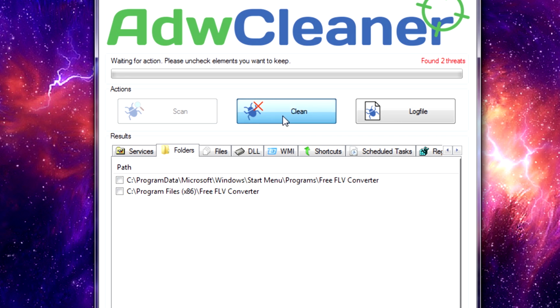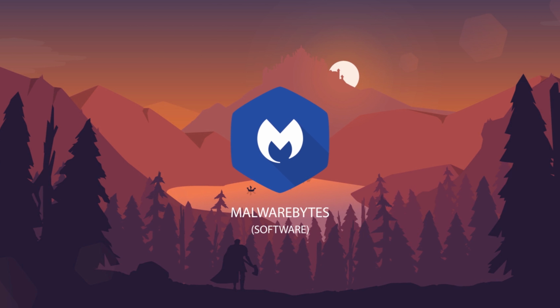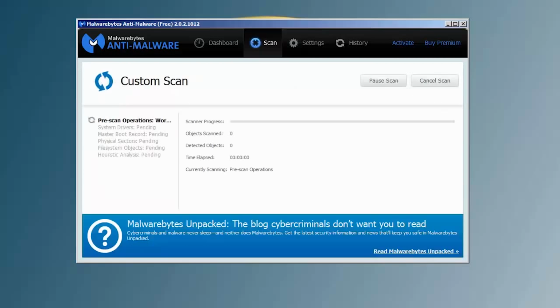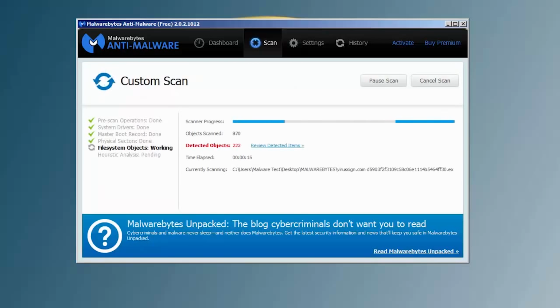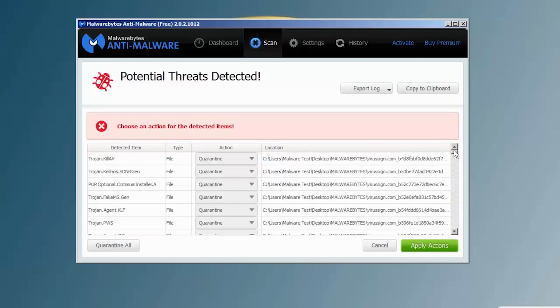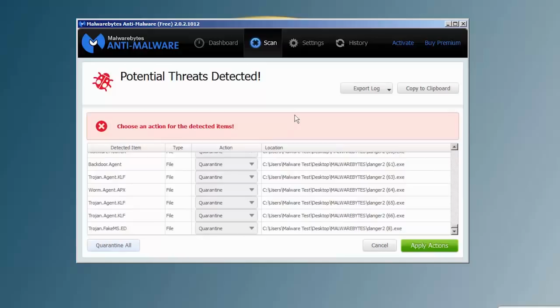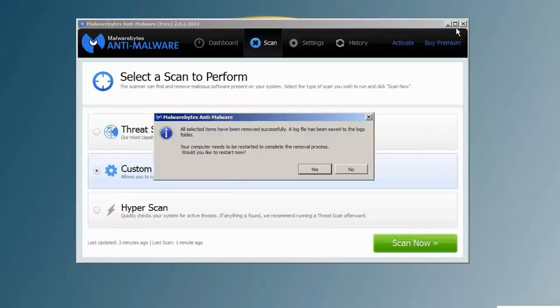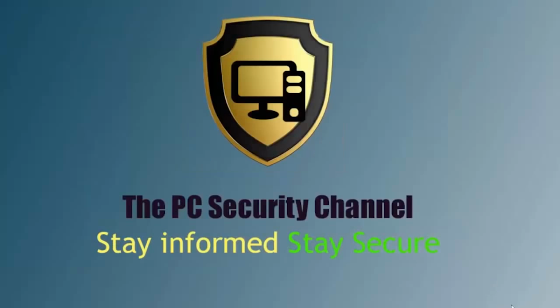Moving to the next one. Number 2. The name of the software is Malwarebytes. This is the mainstream one. This is how the software looks when you open it for the first time. Click on scan. Sit back and relax. This one will show you a bunch of viruses, which includes your browser virus and pop-ups. Now you need to click on quarantine, which is on the bottom left side, and the remaining 60% of your virus is removed. It may ask you for a restart and you must do that, as that will bring a whole change in your PC performance.